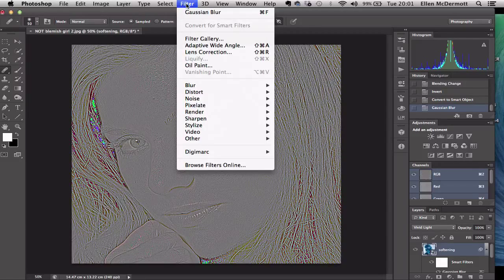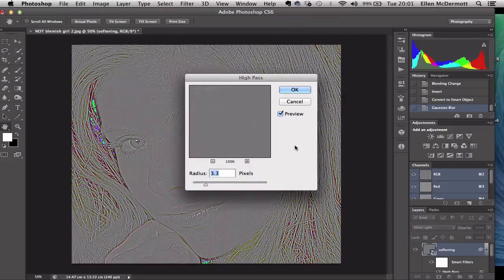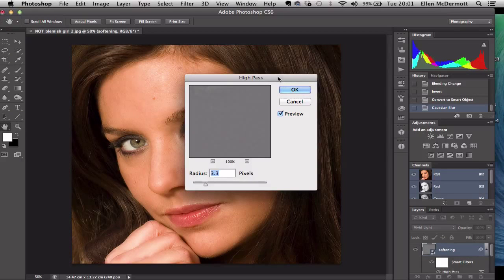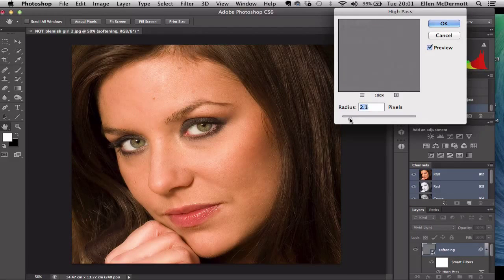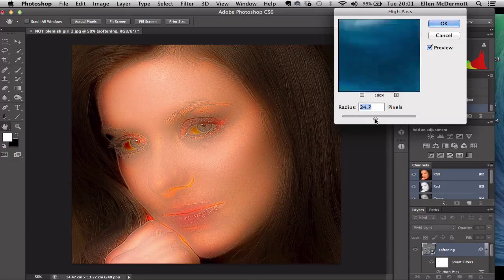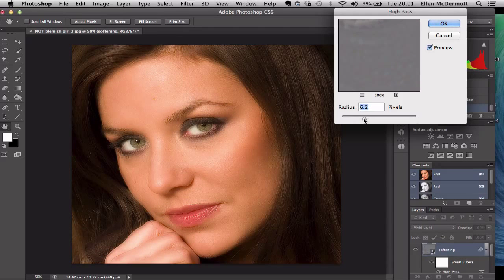It's supposed to look that way. So I'm going to go to Filter, Other, and create a high pass. Now you see it disappear. Okay, just move this box over here, and I'm going to play around with the pixels down here on the slider. Looking not at the grey screen now, you're going to be looking at the image here, and set it so that her eyes are not blurred and everything, but her skin still looks good. The higher the resolution of your picture, the bigger it is, then the more pixels you'll need to change on this. Just do it to your satisfaction.